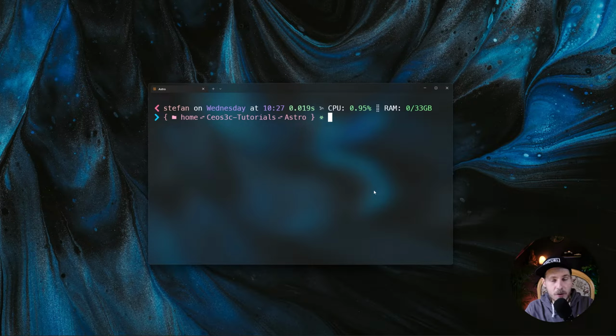You can install that on macOS, you can install it on Windows, you can install it on Linux. And then I also recommend you use VS Code as your code editor. If you don't use any other code editor yet, I recommend VS Code with the official Astro extension. Link can be found in the article too.